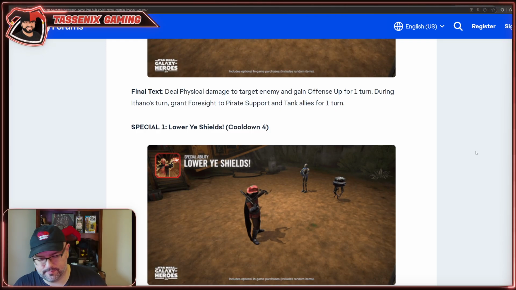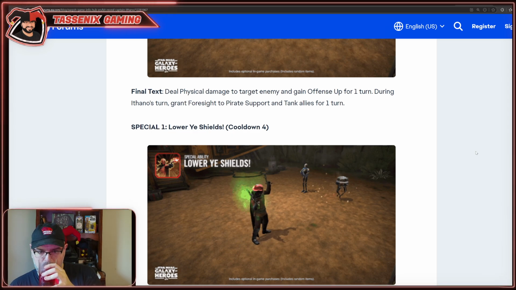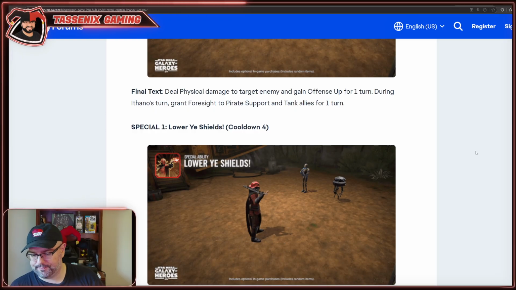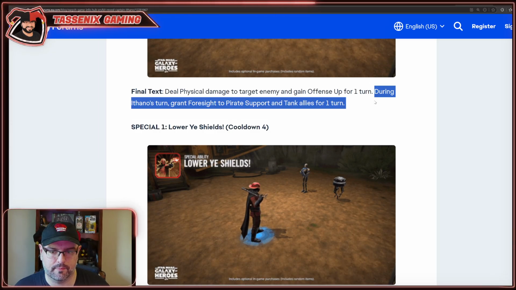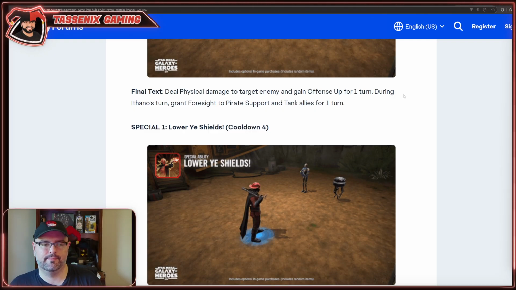Yeah, it's a banger. It's going to scale with how good the supports and tanks are on his team, but giving out mass foresight on a basic is nutters. Yes, I agree. And it's not limited by like only on Ithano's turn language. No, it is: during Ithano's turn, grant foresight. Oh, it does. But I'm more referring to the fact that there's no limit to it, it's not random, it's all. Fair, I do agree with you.